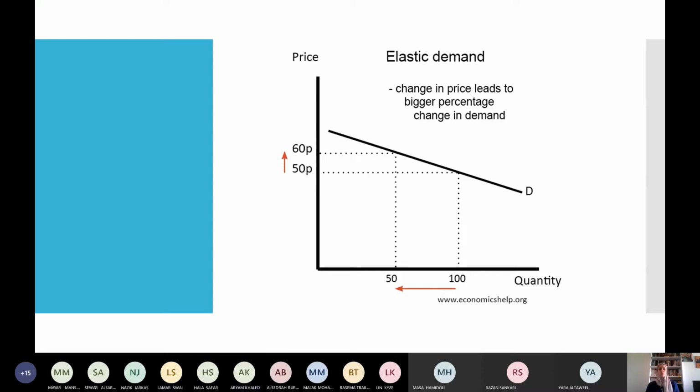Okay? So some products, when you increase their price, you earn less, because people will stop buying them. So it is called elastic. There is great change. Again, if you buy a bag of nuts at 50 riyals, you will buy 100. But when they increase its price, will you buy 100? No, I will buy only 50. So the market will lose. Okay, this is elastic demand.